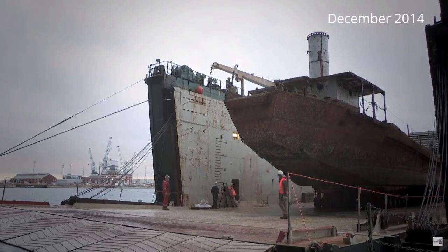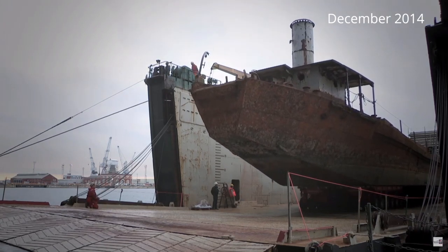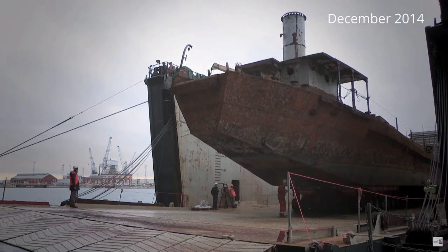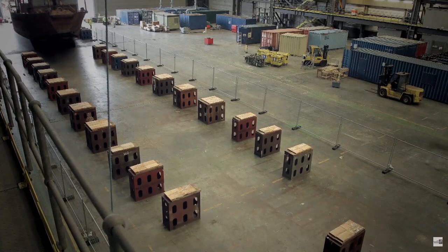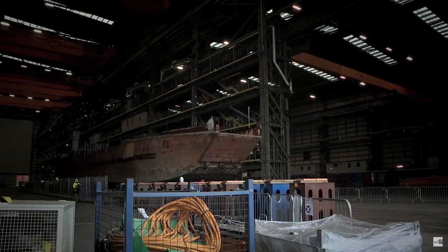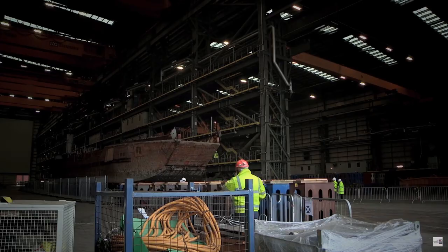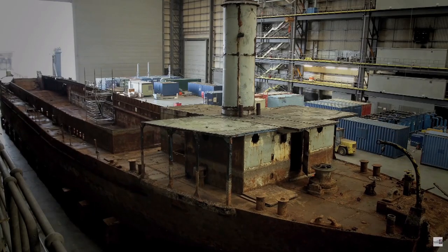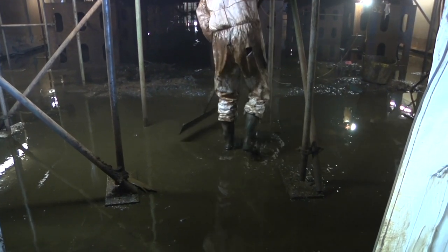This was a sad sight — landing craft tank LCT 7074 — when she arrived at HM Naval Base Portsmouth for restoration by the National Museum of the Royal Navy. An orphan of the ocean, a naval warrior cast aside by the world she'd fought to rescue from tyranny. On the beach, full of rust and rot, filthy and forgotten.